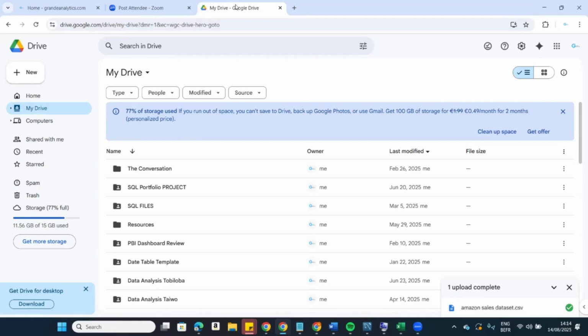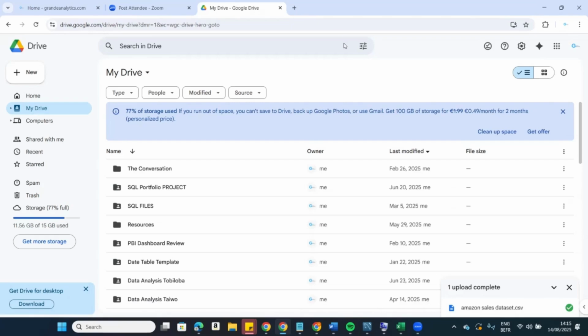Another thing to note is you don't necessarily need to use the Google Colab notebook. You can use your Jupyter notebook, your PyCharm, or Visual Studio Code. But the difference between the Jupyter notebook and all others with the Google Colab notebook is that for Google Colab, you need to bring your data set into Google Drive or into the notebook environment. For all others, you can access your files on your local computer. For Google Colab, you cannot access the files on your local computer. You would have to bring them into the Colab environment or the Google Drive.